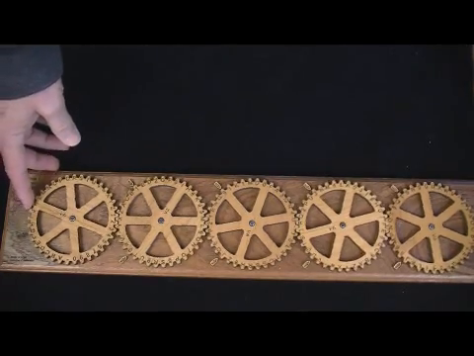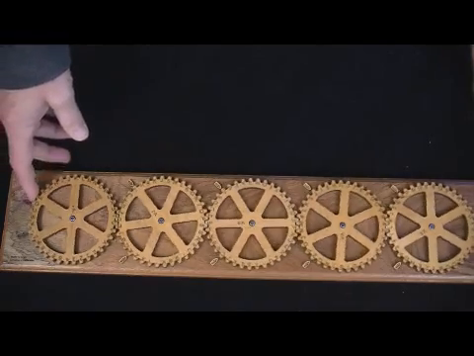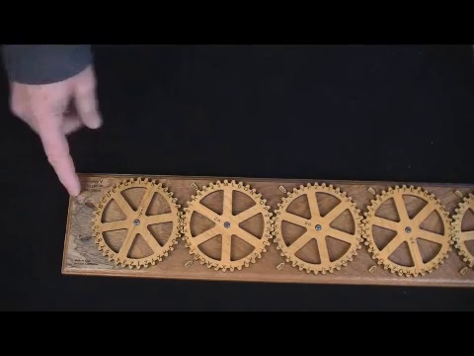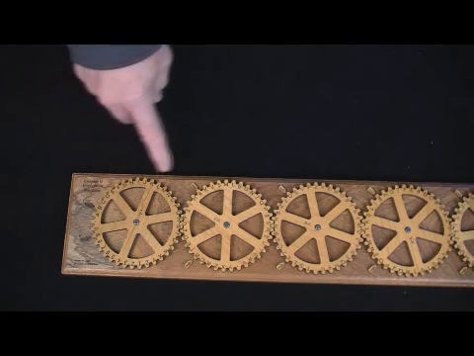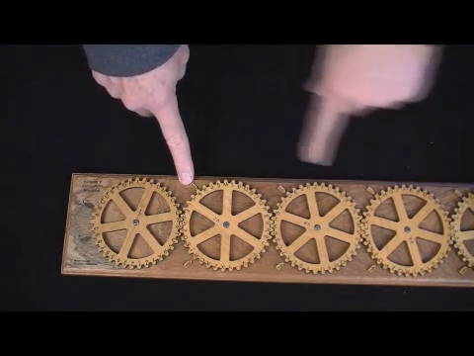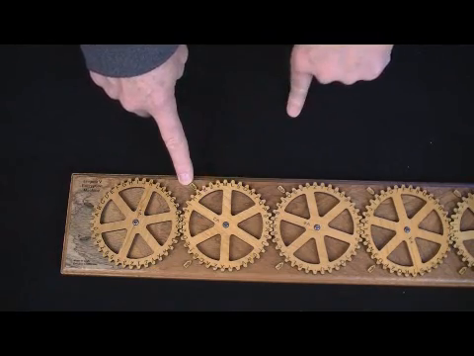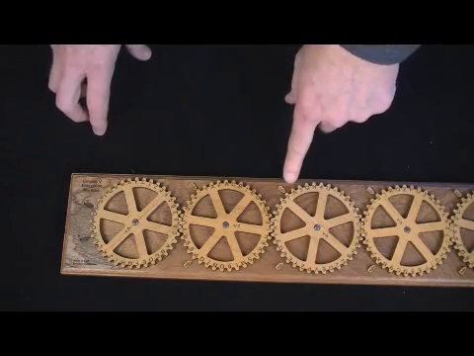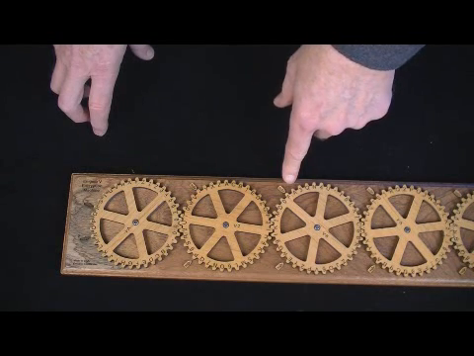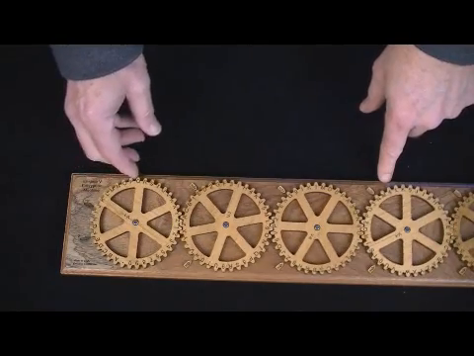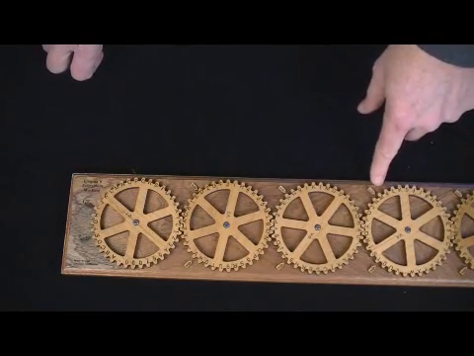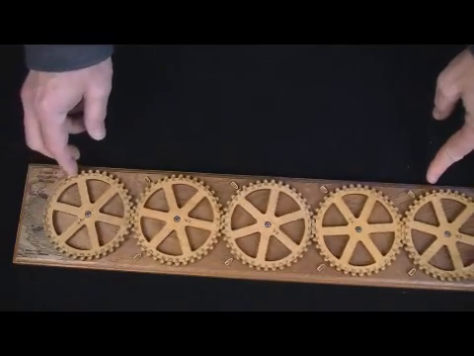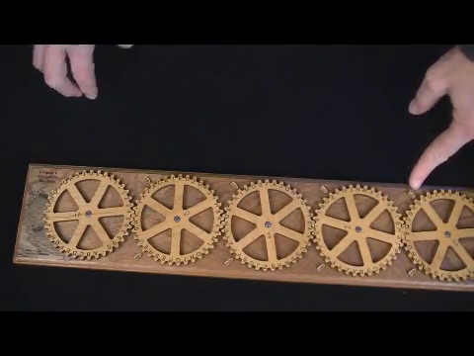So, to start this thing out, we would create a message. The first letter, we would dial it in over here. If the message is bring help, I might have the arrow. This is on a B right now. I would come across to the first of the encryption wheels, and the B would encrypt to the number 4. I would bring the next letter up, which would be the letter R, and come over to the second encryption wheel, which should translate to an F. I would bring the I up, third letter of my message, and go to the third wheel, and it would encrypt to an M. And then over to the fourth wheel, the RIN, I would come up to the N, and it would encrypt to a 9.